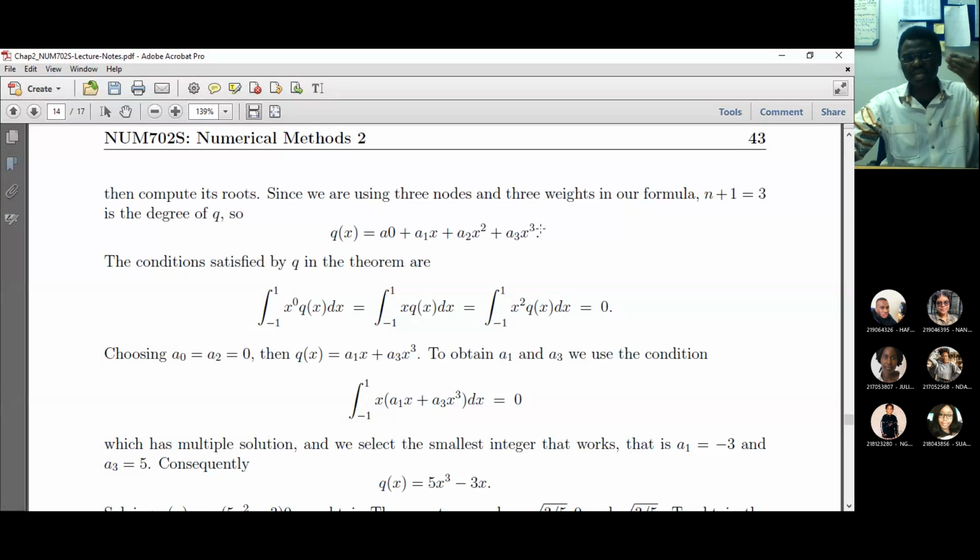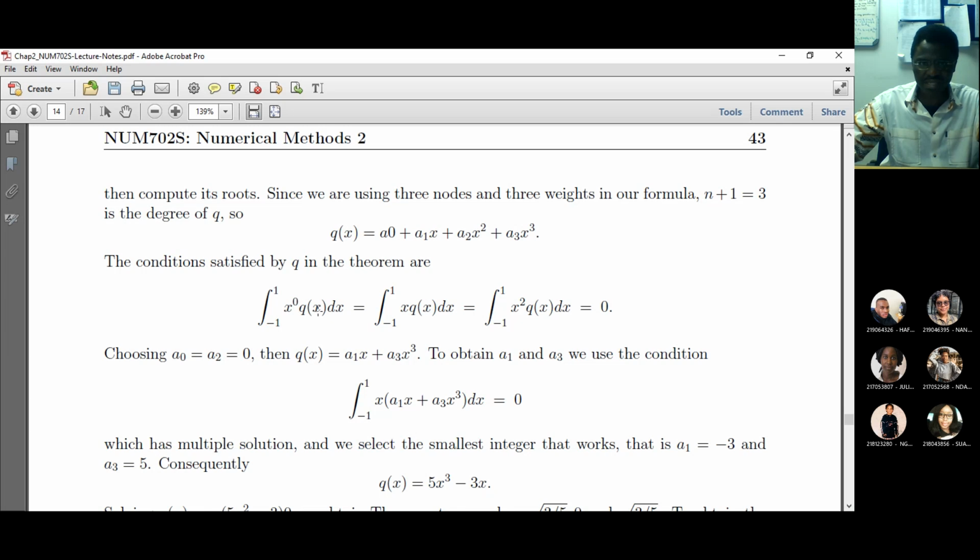So because of that, it means that there are many solutions, right? But we can still play around that. So by this imposition, we can choose. I advise you to do this for yourself to see all the details, all the steps involved. If we choose A0 equal to A2 equal to 0, it will reduce this. We are not choosing it arbitrarily. It is from this expression that we see that we can choose A0 and A2 to be 0.